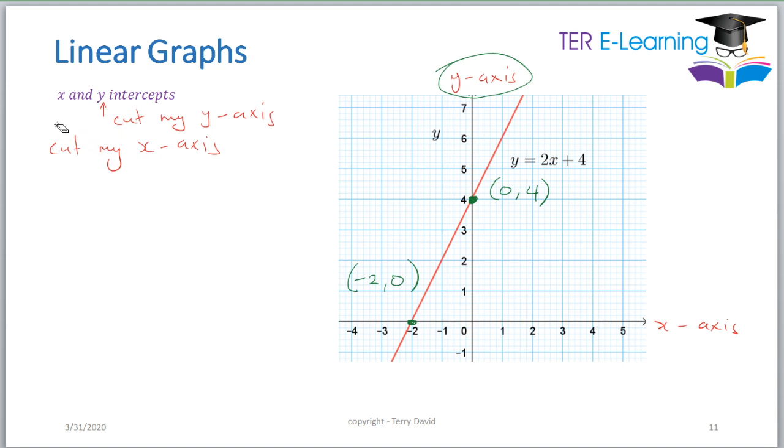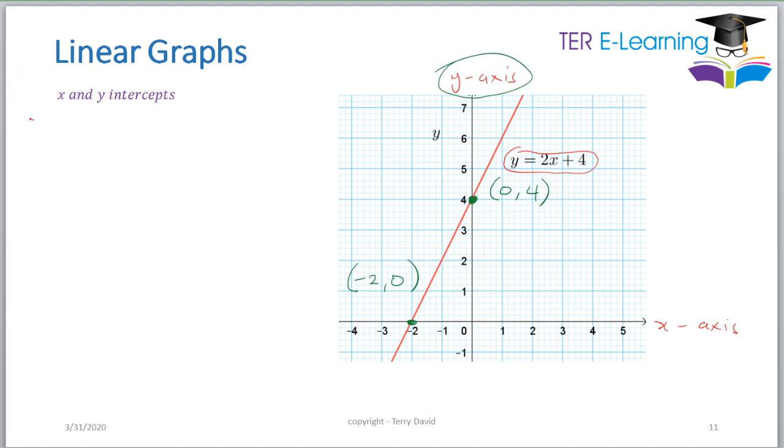Now, let's erase some of these things here. Alright, so for the CSEC exam, you could be asked to find the x-intercept and the y-intercept directly from the graph. So if they give you a graph, all you are doing is reading off a coordinate. That's all you're doing, right? However, if they give us an equation of the straight line, which in this case is y is equal to 2x plus 4, we can use that information in order to determine what the x-intercept is and what the y-intercept is. So let me show you how we do this.